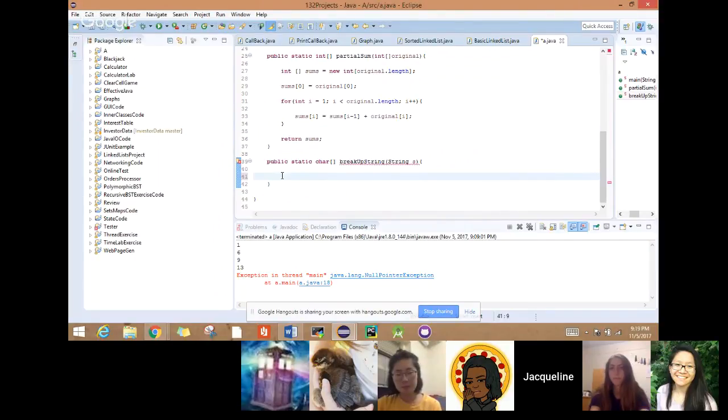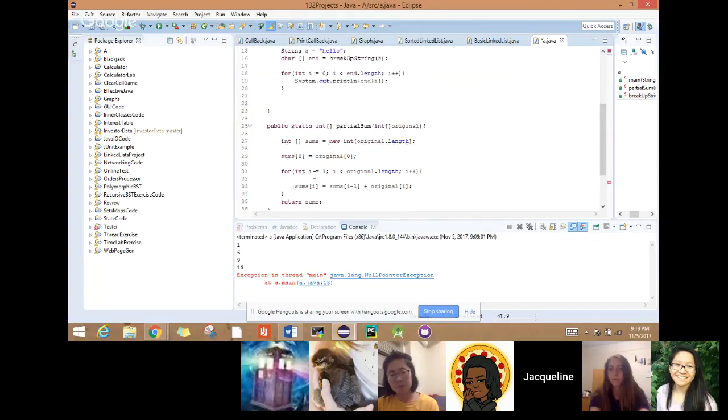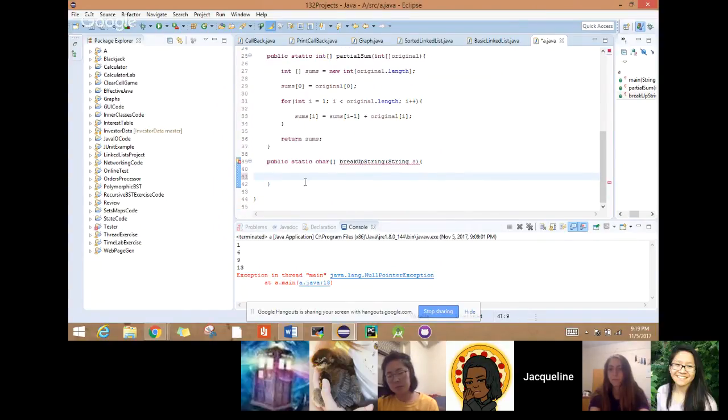So right here, we're dealing with a string S. So string S is given. Since you haven't done functions, we're just going to write code. We're going to start off the code with a string given equals S. So we're given a string. For example, we can pretend that the string equals hello for the sake of this example.